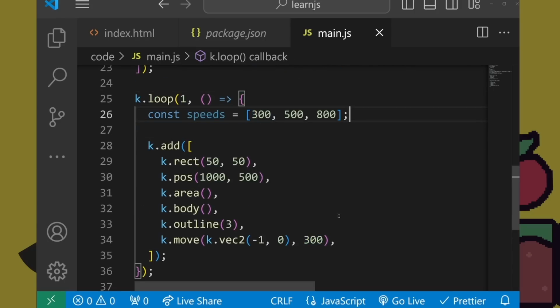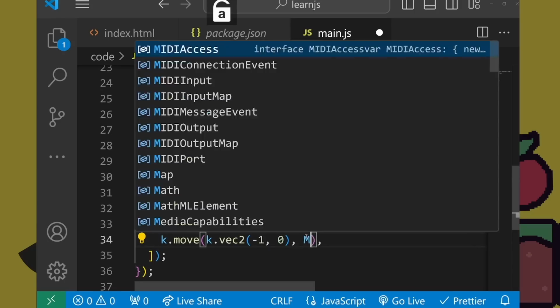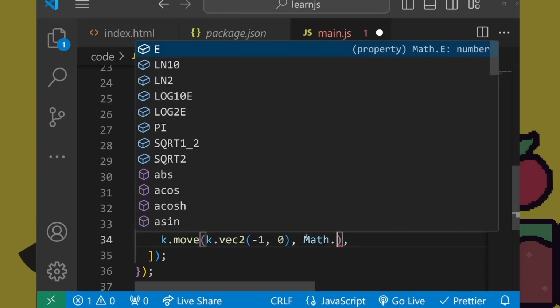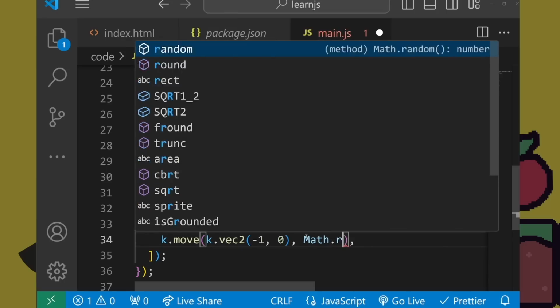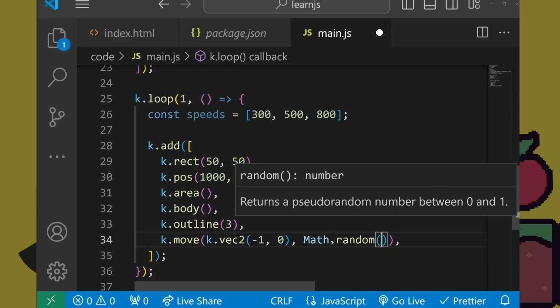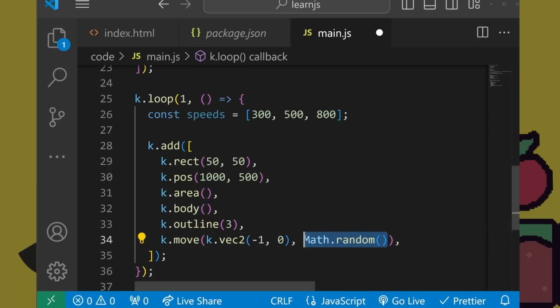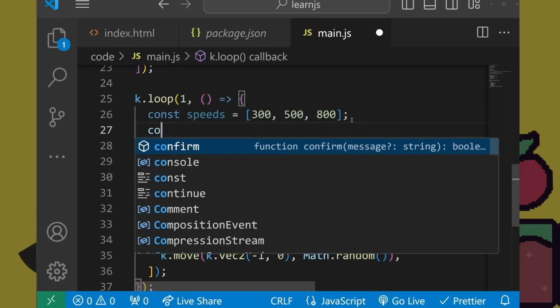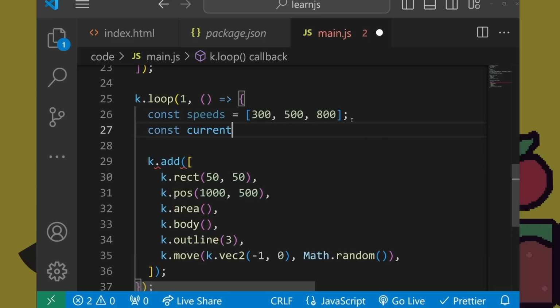So in JavaScript, you have the math module, which is available by default. You just do math, and then random is the method I'm going to use. It's going to give me a random number from 0 to 1. Now, here I'm going to do the selection logic. So current speed, I'm going to call the constant, and I'm going to pass it here, current speed.